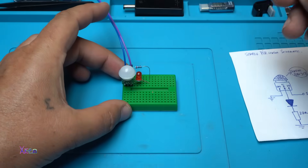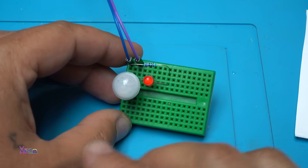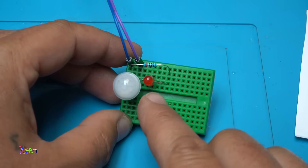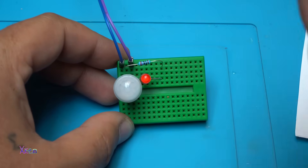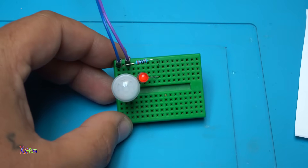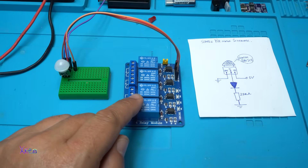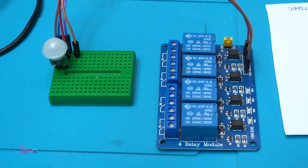Here is the example. Right now the red LED is not turned on because there is no movement. But now I have moved my hand, and the PIR sensor is detecting the movement and indicates it on the red LED by turning on. Not moving. And it's picking up any movement in my studio. Here is another example adding a 5-volt relay — when movement is detected, the relay turns on and off.